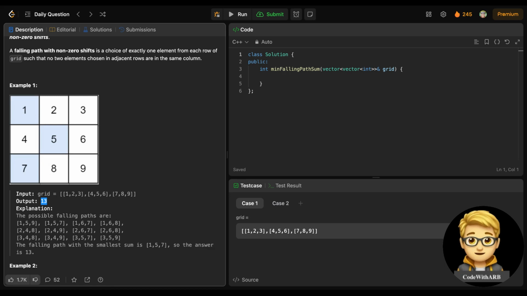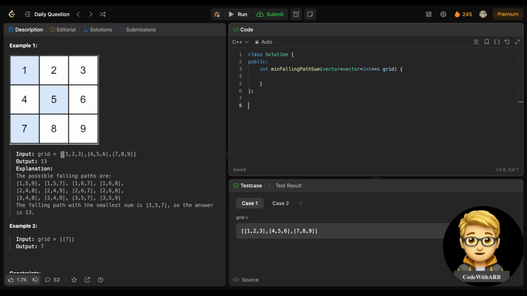So here we need to determine how I can know which column we have chosen before, in the rows before the current row, right?